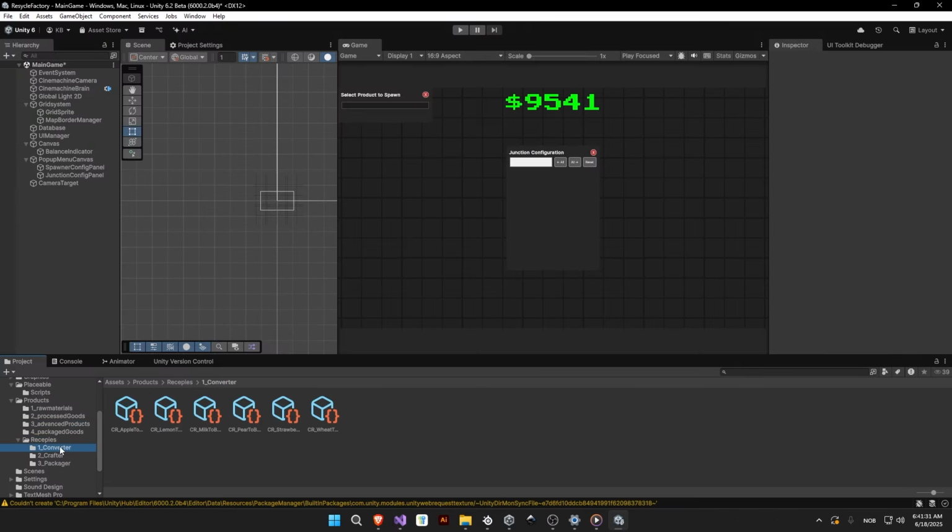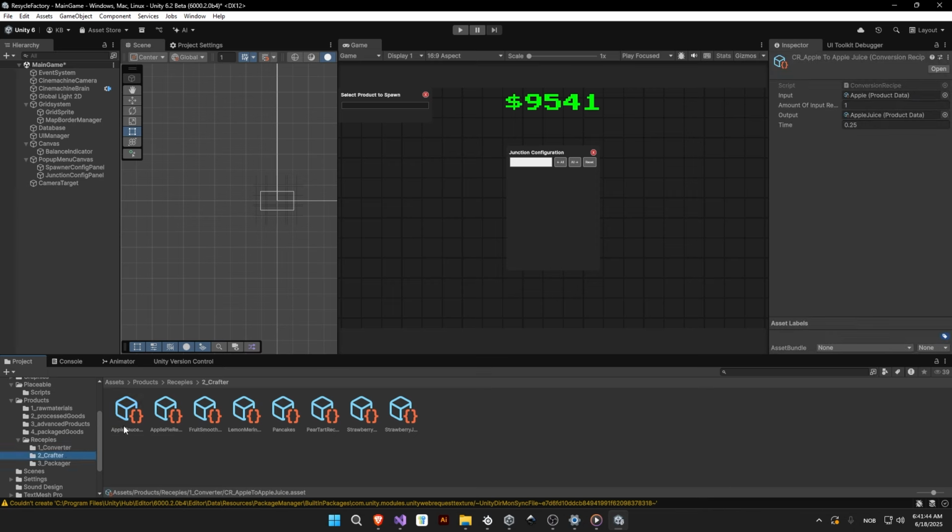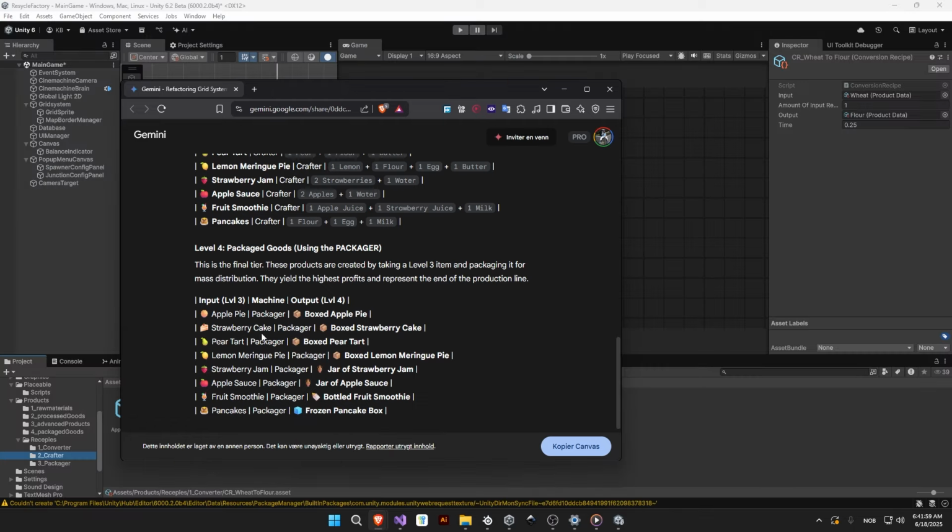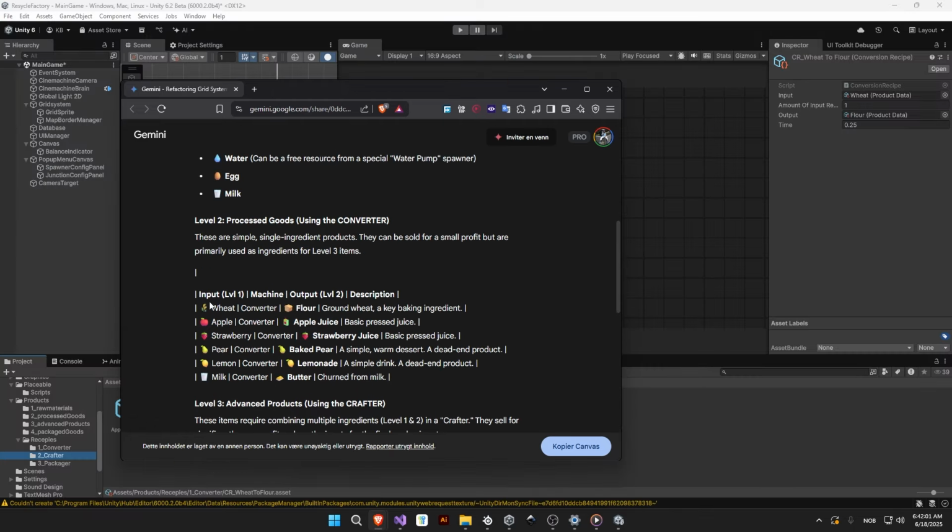In this game we also have the recipes, of course, and if you remember from before, the converter only converts, it doesn't combine. So the recipes for this are quite simple. We just have an input, an output, an input requirement, and a time, which is for all of these. So right now we are at this point, right here.